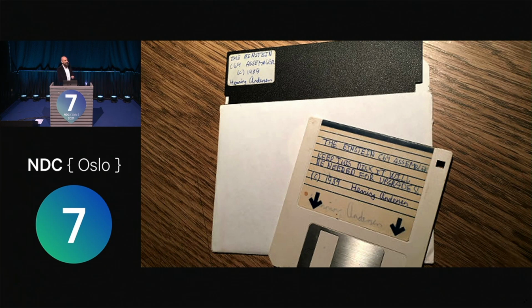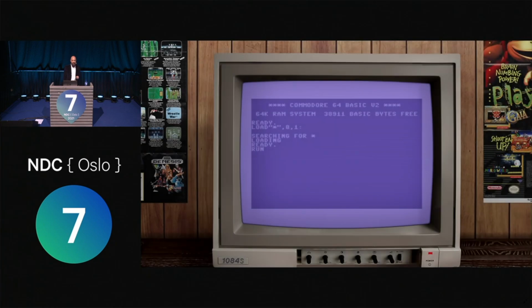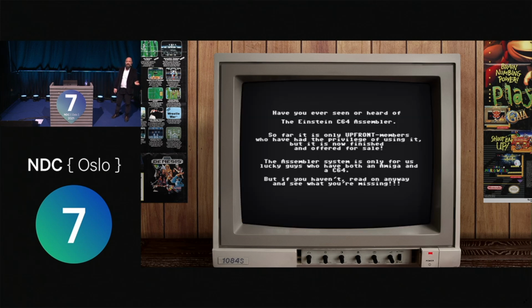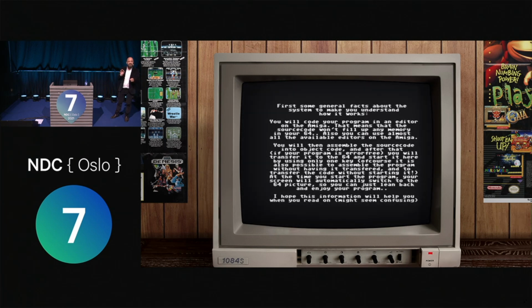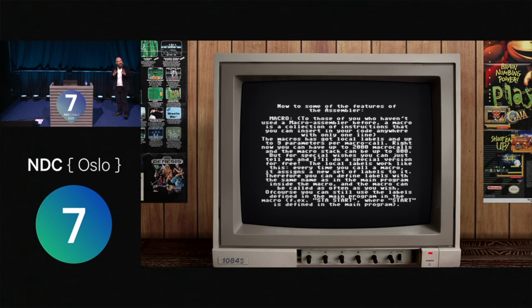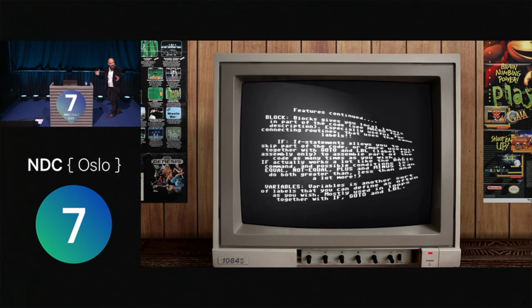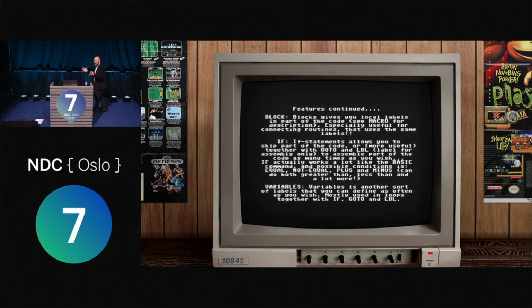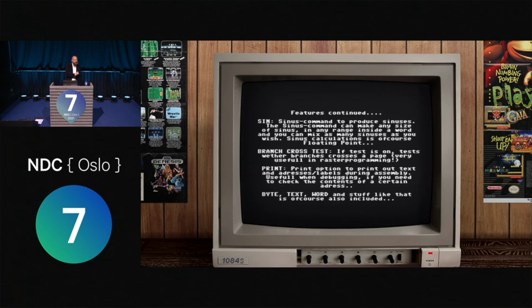He went under the alias Einstein, and he created the Einstein assembler for the Commodore 64. This was something known as a cross-assembler. That meant that you wrote your code on a Commodore Amiga. You had a special cable that you connected between your Commodore Amiga and your Commodore 64, and you would assemble the code onto the Commodore 64 so you could use the entire memory, as your assembler didn't take up any memory footprint. He was around 16 years old when he wrote this.